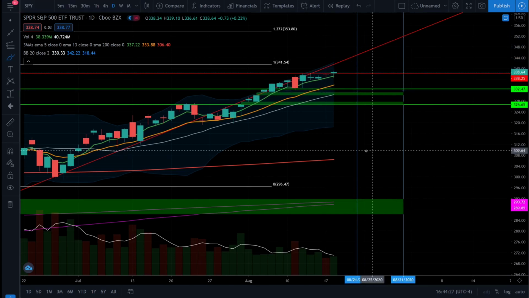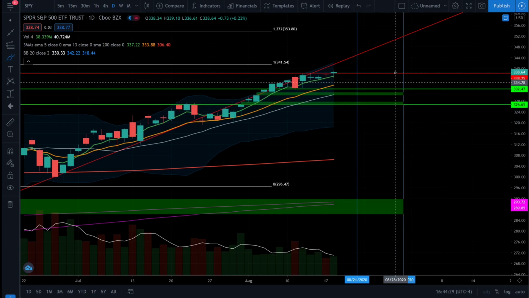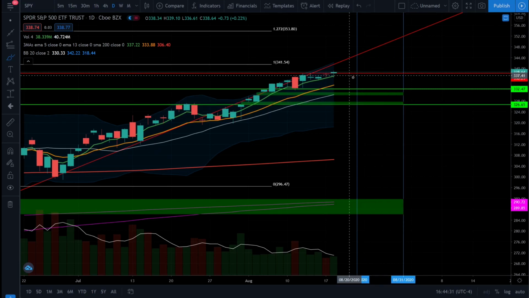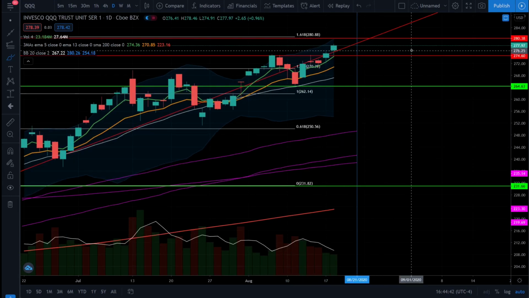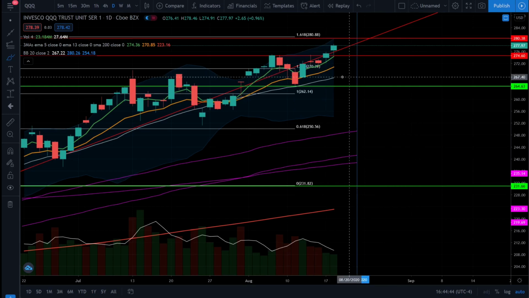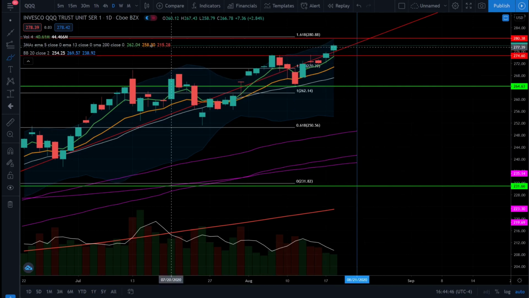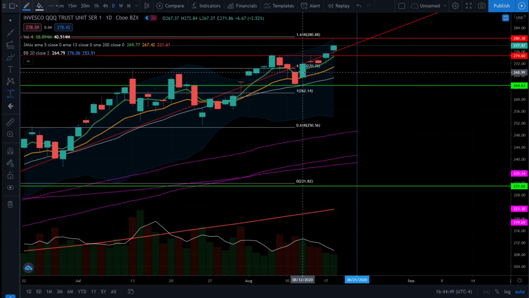So right now, look for the 340s and follow along on the price action if you're interested to see where this market's going. So jumping over to the Nasdaq 100, our price target has been 280, and we still stand by the price target of 280. And we see today we closed right around 289, so only about $2 away from hitting our target.